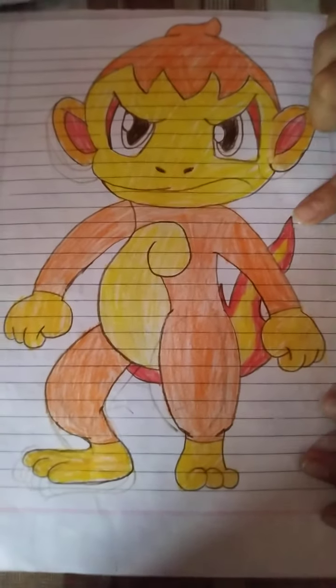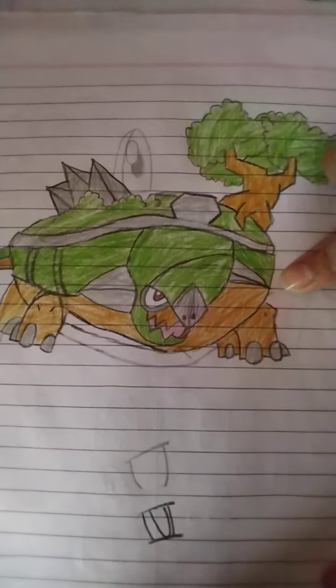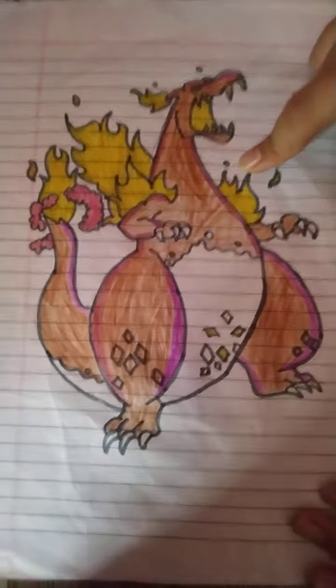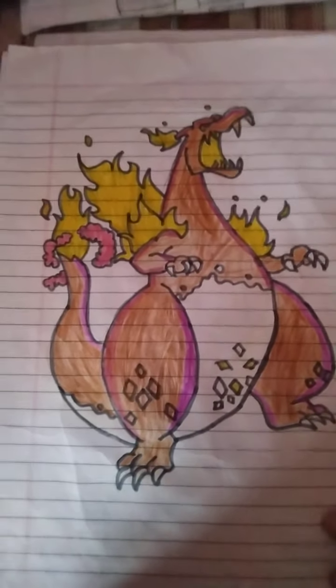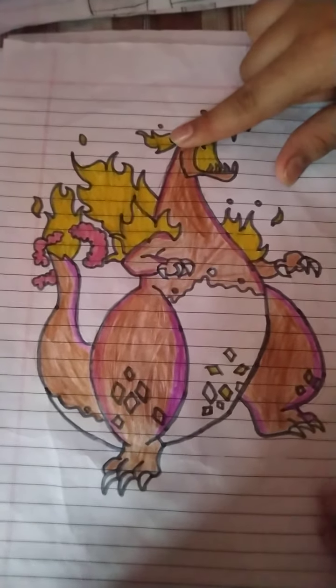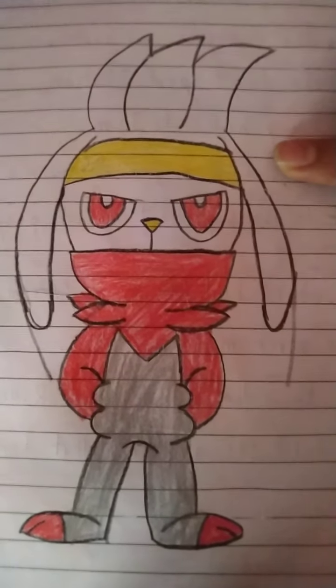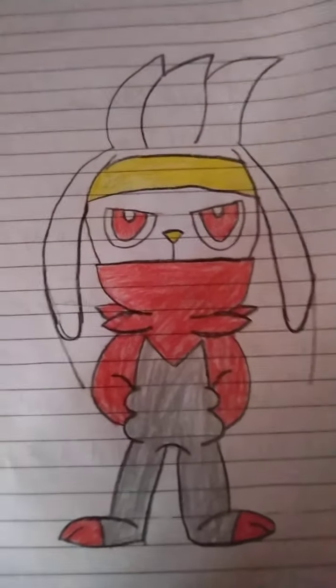This is Chimchar. This is Torterra with this tree on its back. This is Gigantamax Charizard. It has a lot of fire on its back and head. This is Raboot. It is very serious Pokemon. You can see it by watching the video only.